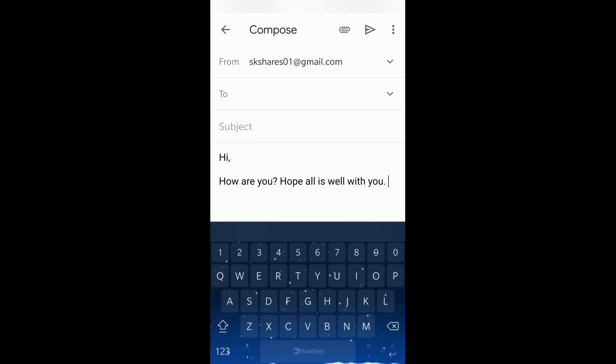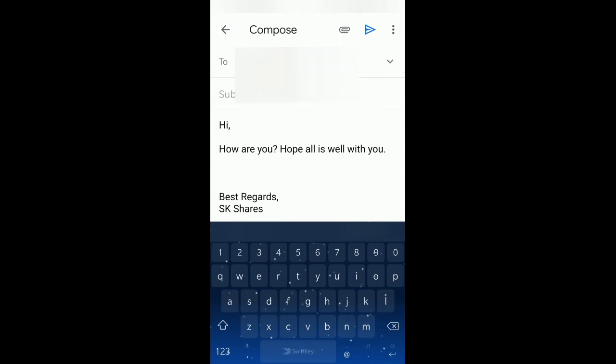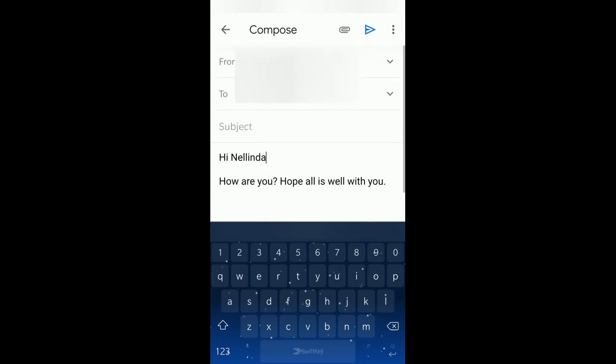This will be enabled by default. If you don't have this feature, then just follow the steps which I'm showing now so that you can enable these things. Not only this, when you're composing an email to, for example, let me type some name here. Okay, I've selected some name and now you can see it'll give me the first name as well. So this way you can get suggestions from the Gmail app on what has to be typed.